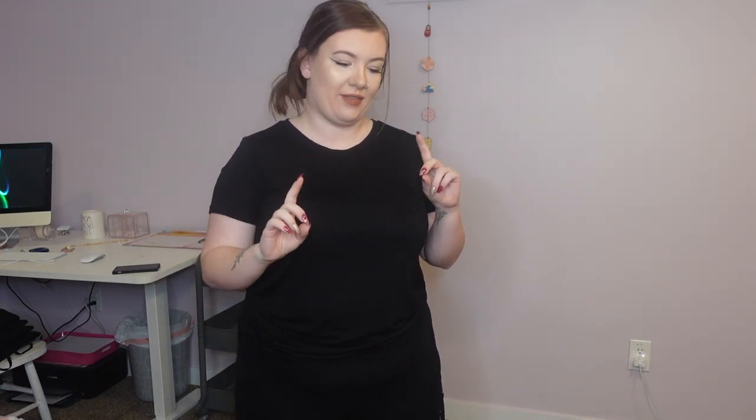All right, so now are you guys ready? We're going to start to get into the two-piece sets, and I need to turn off this fan behind me because I'm freezing, but I'm going to do that after the two-piece sets because these are all long sleeves. So let's jump into them because I'm excited.